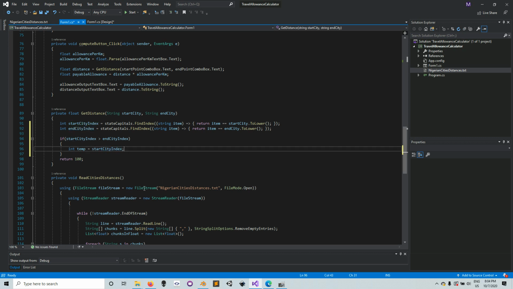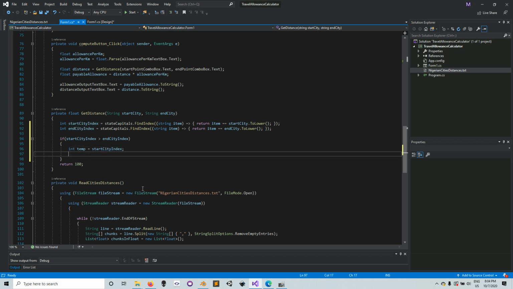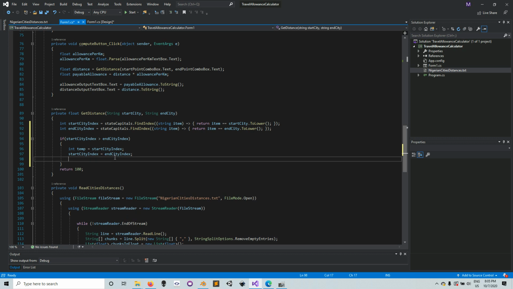So we're going to say int temp equals start city index, and then we're going to say start city index equals end city index, so we can go ahead and override the start city index since we have already kept a copy of what was in there before. And then we can now say end city index equals temp.